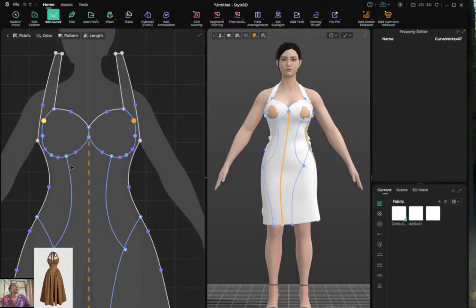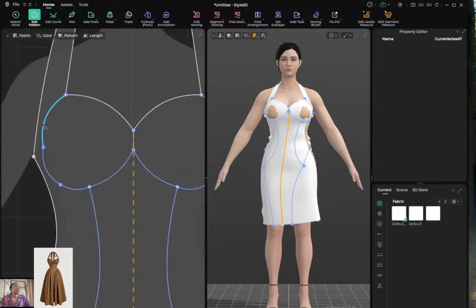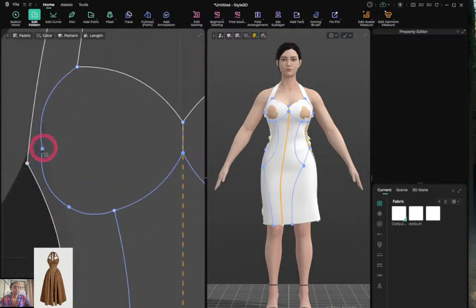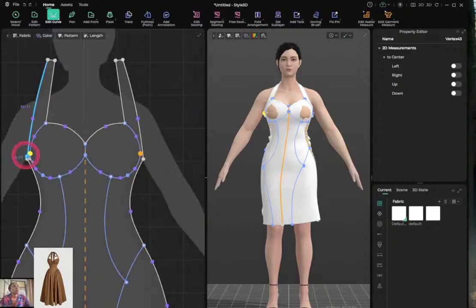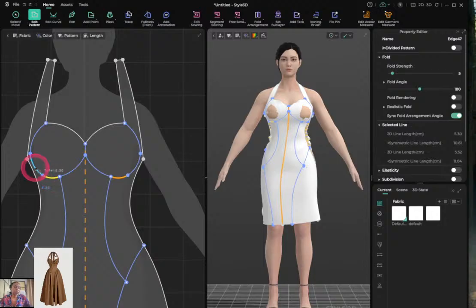Okay, so now we have all these pieces. So let me go back to the line tool, and I think this curve here is funny, so let's correct it. Okay, so now let's go back to the line tool, and I'm going to select everything, the bra, right?